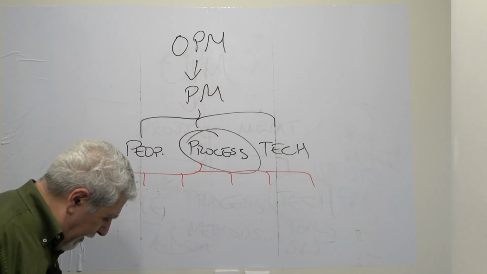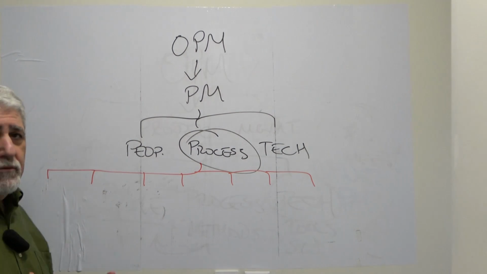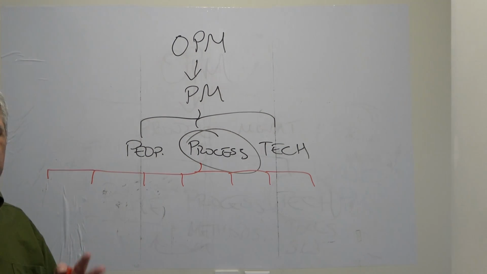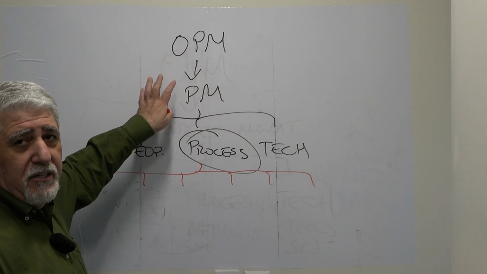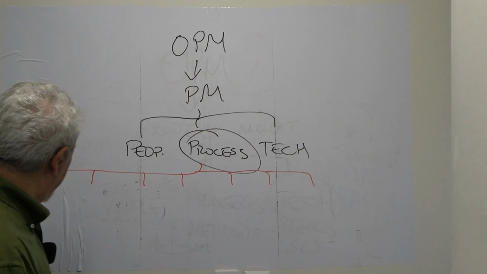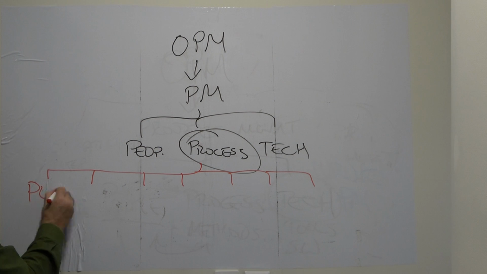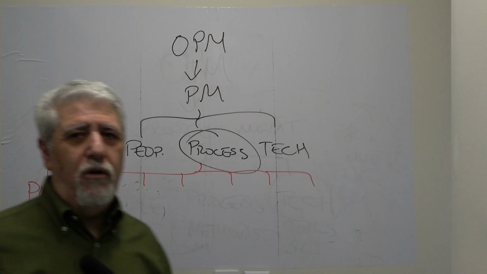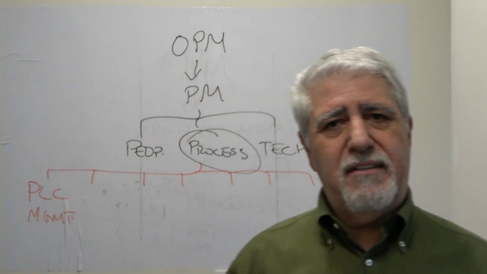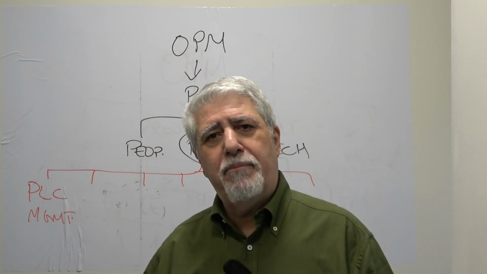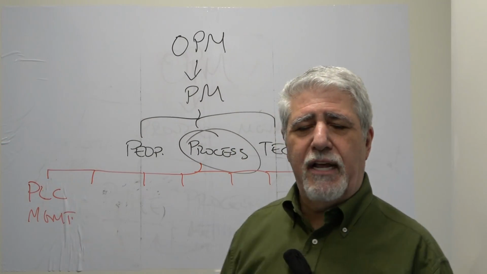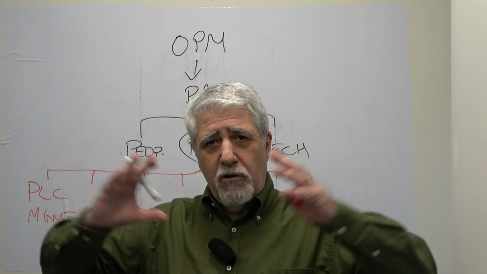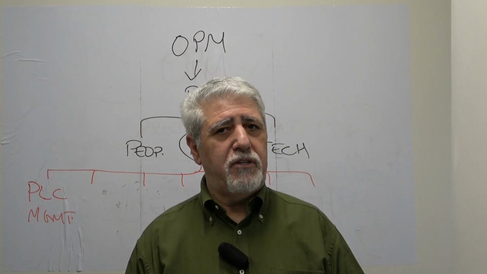The first aspect, when we talk about the process, is what do we need to manage a project? Remember here the question: what do we need to manage a project? The first one is what we like to call PLC management. We need to follow a methodological process. Basically for us, if you are a project owner, you want to manage a project from ideation and concept all the way into operation and end users, right?